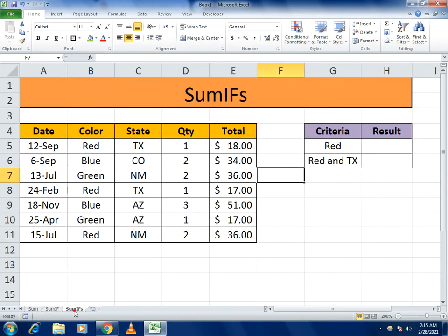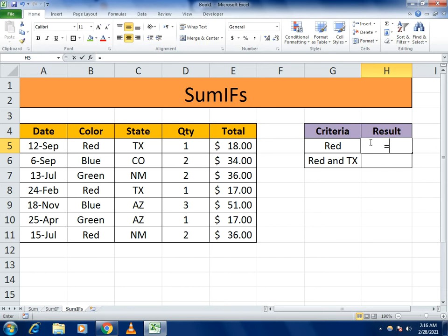Now we will go to our SumIFS function. It is basically a modified version of the SumIF function. This is the example. Suppose in this example you want to calculate the sum of the values in which only the red color appears, and you want to restrict your function to get the sum of those amounts which have the red color as our first criteria. So how can you restrict it?